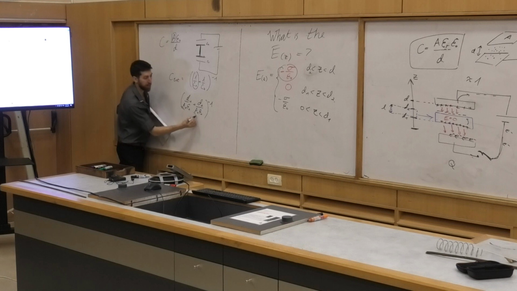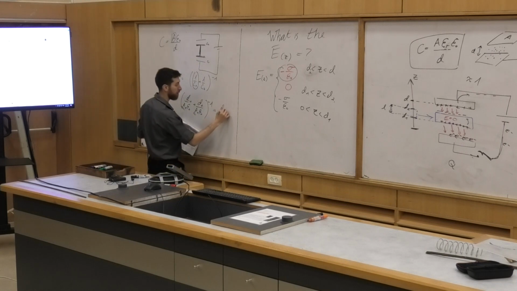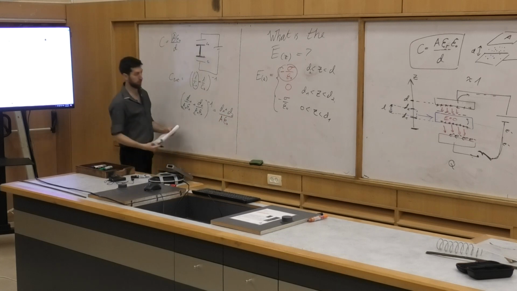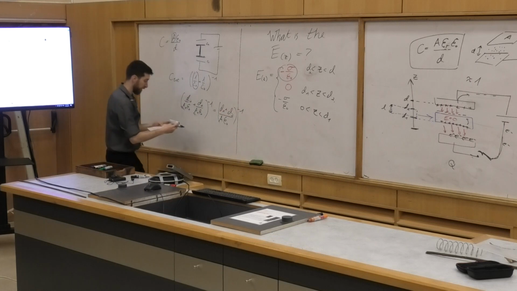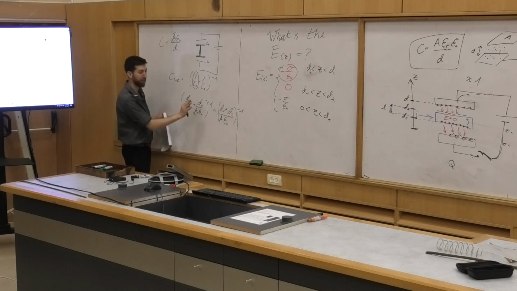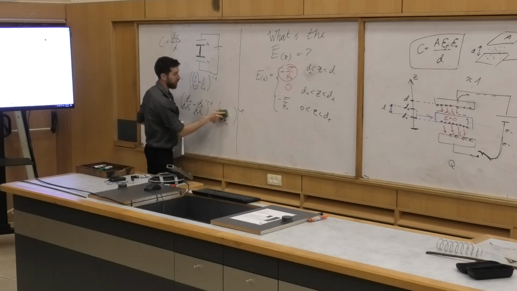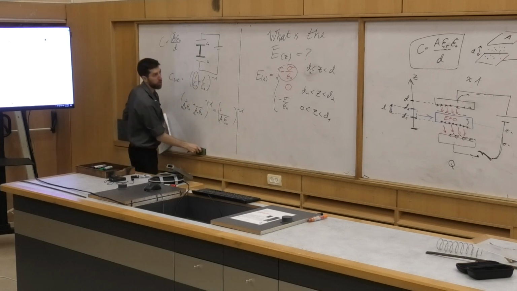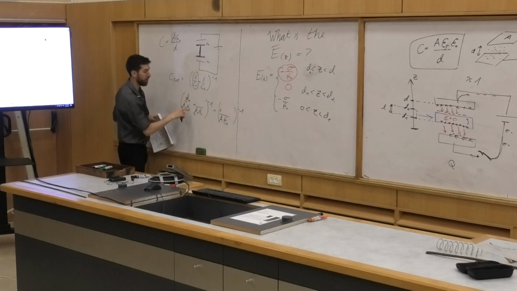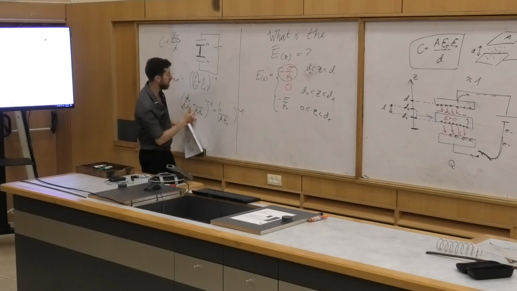The area of the capacitors and the conductor was the same, A1 equal to A2 equal to A. So I can write D1 plus D2 divided by A, and this is to the minus 1. I didn't write what D1 and D2 are. Sorry, this is not correct because we declared different distances for them. For the first one it was D1, but for the second one, it's actually D minus D2.